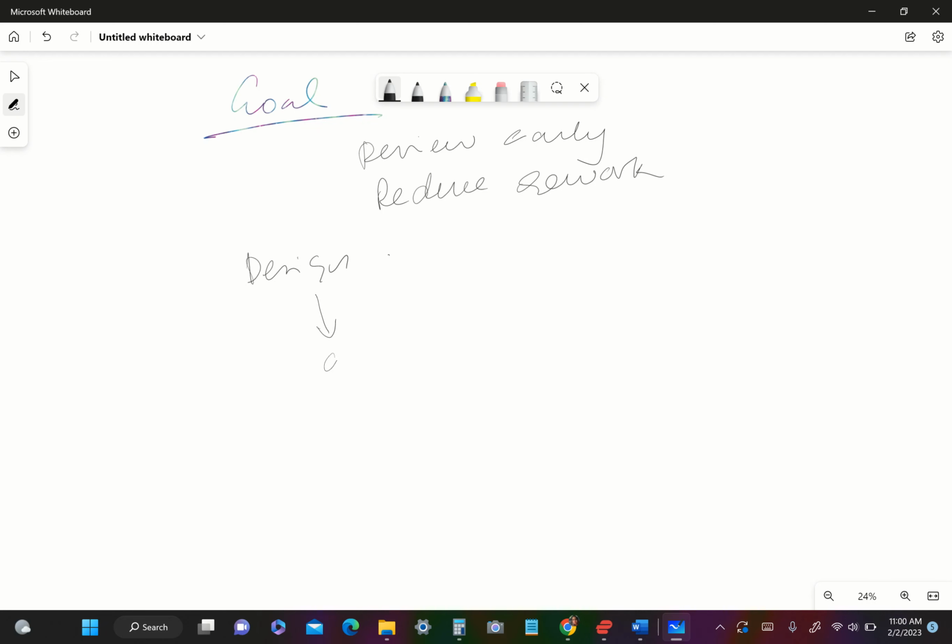You are well into coding, you have to go back to the drawing board, and that's going to increase cost, and it is going to increase the time it takes to complete the product, which is going to be a decreased profit for the business. Depending on where you find the problem, you can address it really easily. But if you delay finding issues or getting feedback, that is going to be expensive.